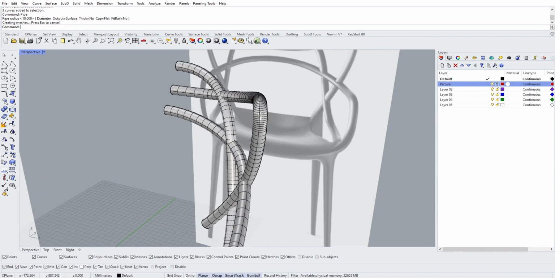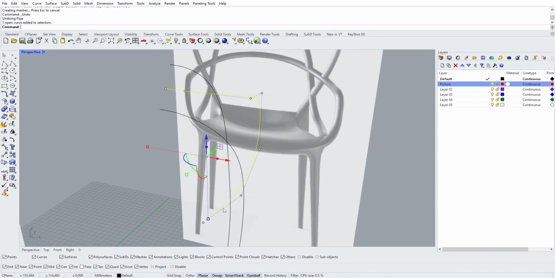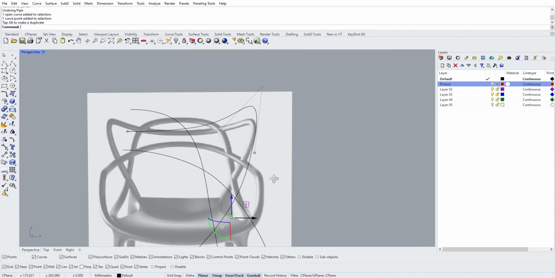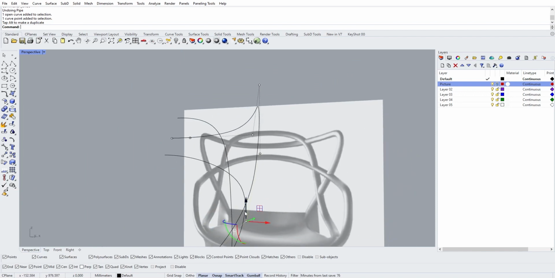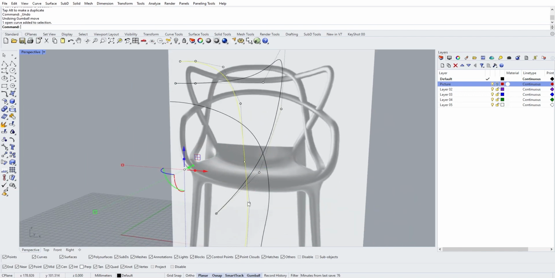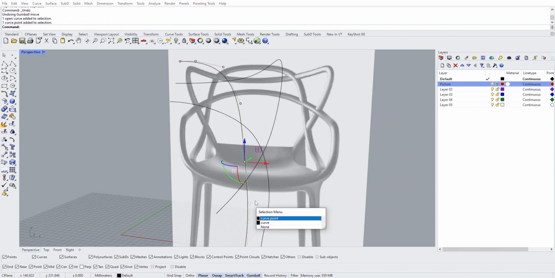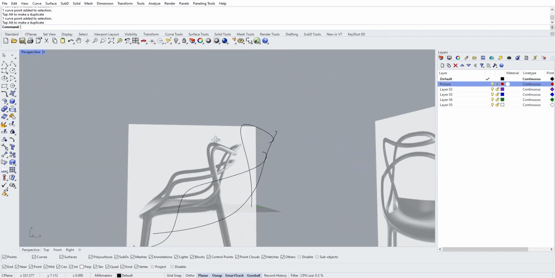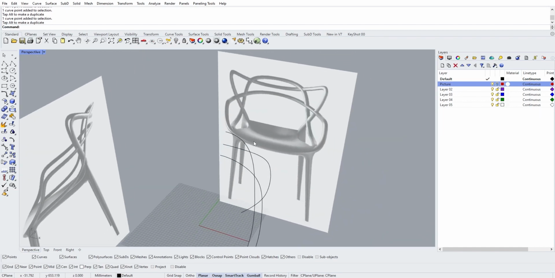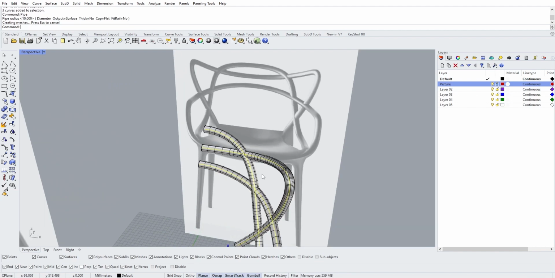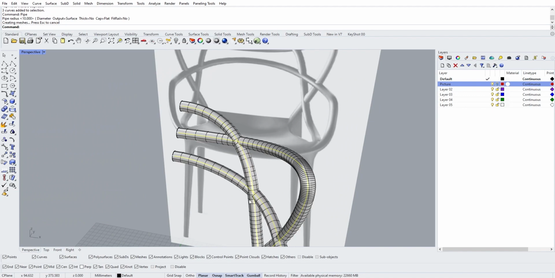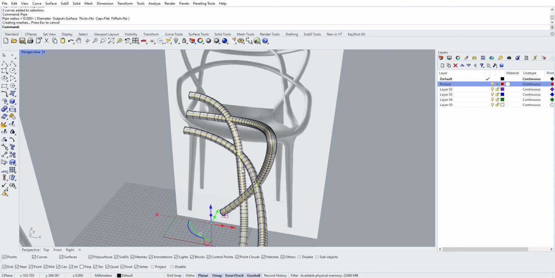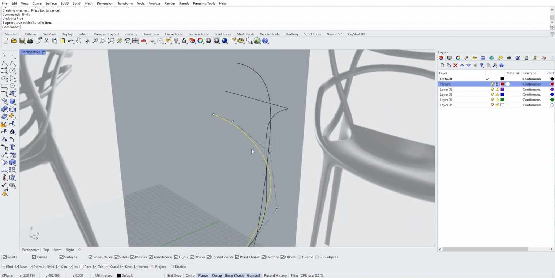So this one, yep, that's fine, and here, yeah, here this needs to move.